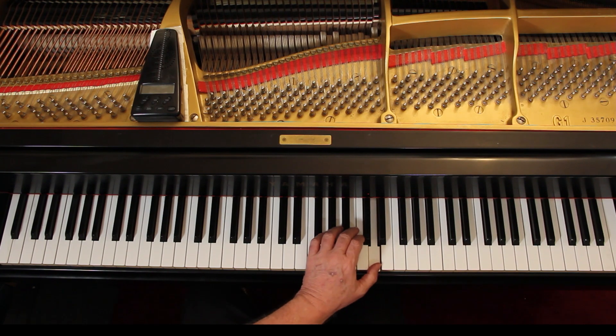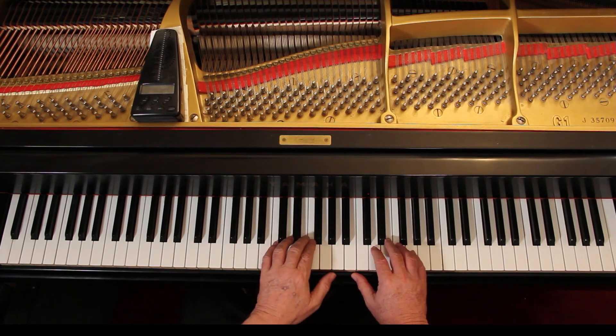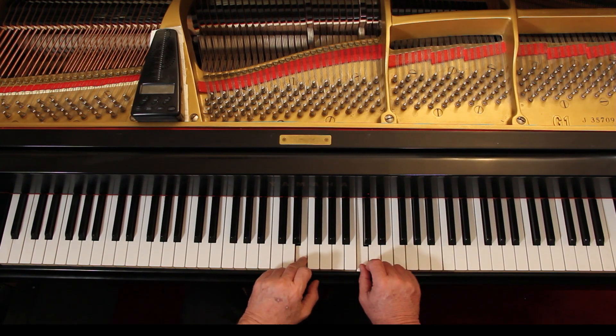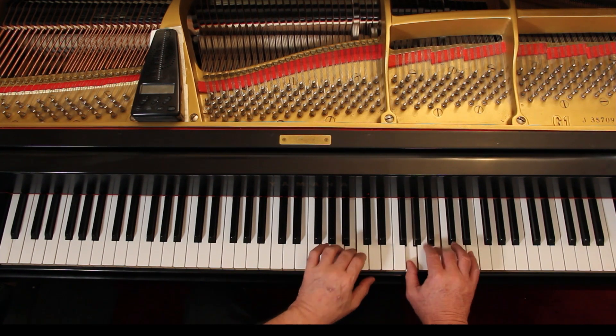When you put the hands together in the third measure of the first line, you work that out so you have an idea what the hands are doing. LH and RH stands for left hand and right hand — this is common in piano. In a lot of music you can use the stems to tell you which hand plays what: stems going down means the left hand plays those, stems going up means the right hand plays those. Not all publishers do that, but often you can rely on it.